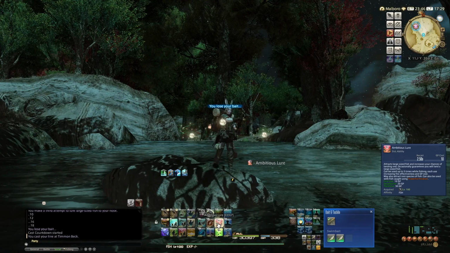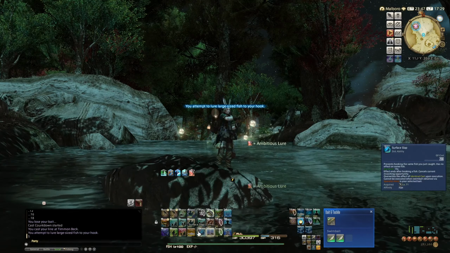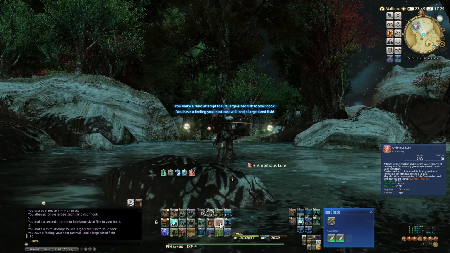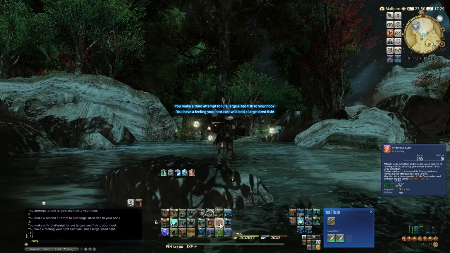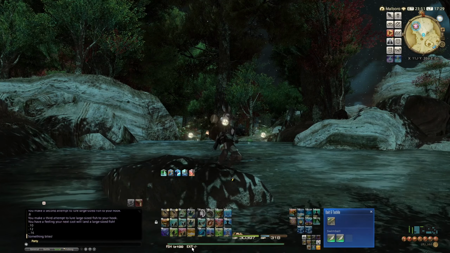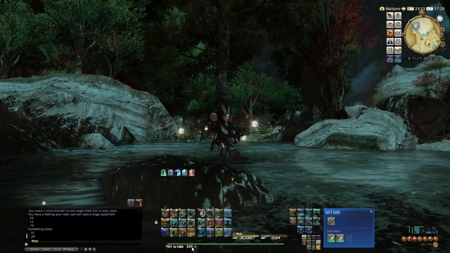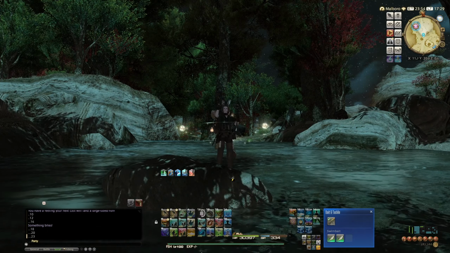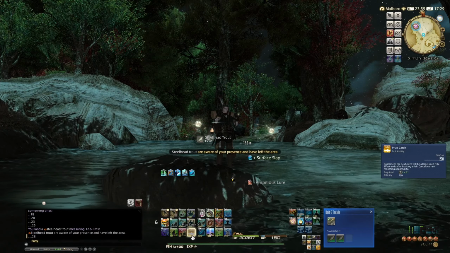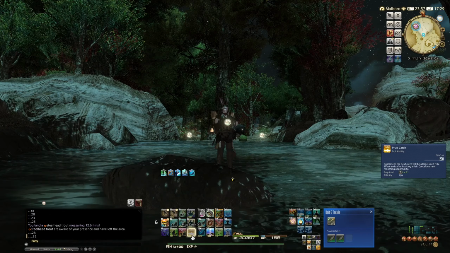So at this point, I'm going to use Ambitious Lure. Whenever you're trying to get the Steelhead for that Fish Eyes window, make sure you have at least 200 GP so that you don't have to catch it and then be like, crap, I only have 100, and not be able to actually slap it. So there it is. Now I really have to wait for my GP to regen, but I'll just skip through it.